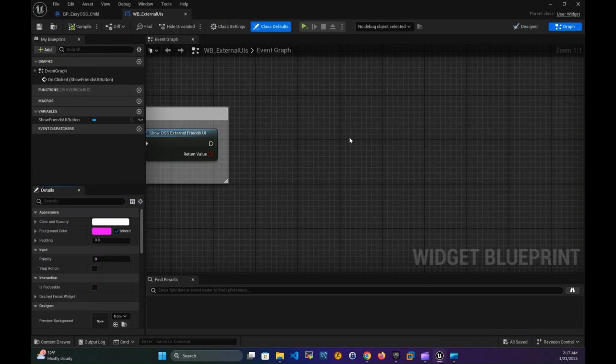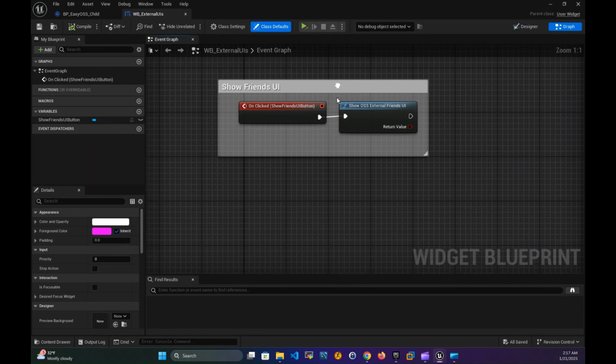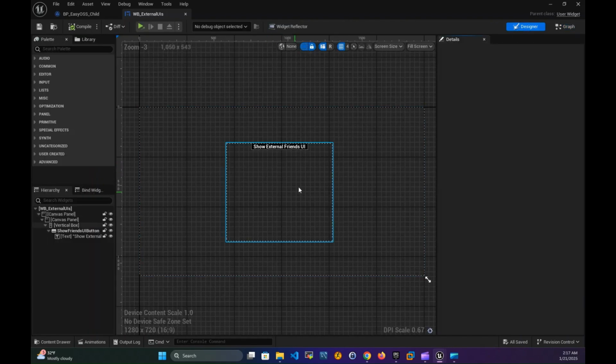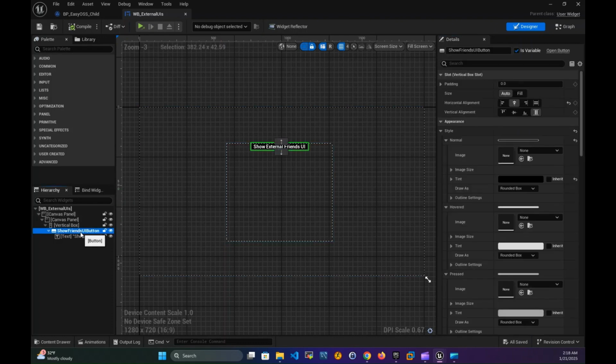In the external UI widget, we will add access to the external UIs supported by Steam. As we saw with EOS, the external friend UI is currently supported, while Steam supports several external UIs: the external friends UI, external web UI, external achievements UI, invite to session UI, and the external profile UI. You can add the corresponding buttons, just like we did for the external friends UI. Then you call each external UI according to button clicked. To avoid doing things twice, it will be implemented in the next section.